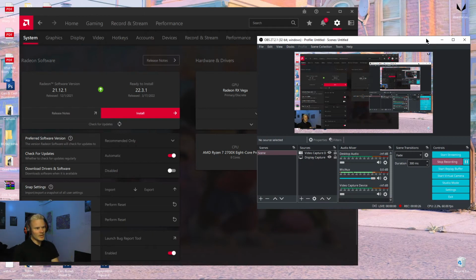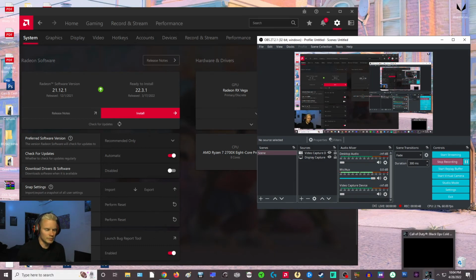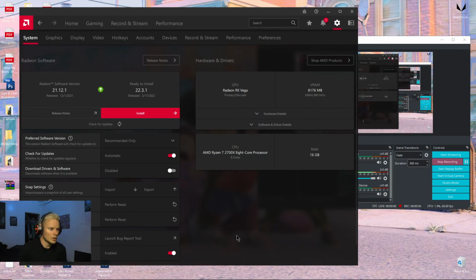And I think it happened because of the latest update with Cold War, but I'm not sure. It could have been something with my Radeon software, because I hadn't played it in a few days, and I did have an issue with my Radeon software and had to redownload or update it. So I'm not sure what caused it, but let me just show you my system.